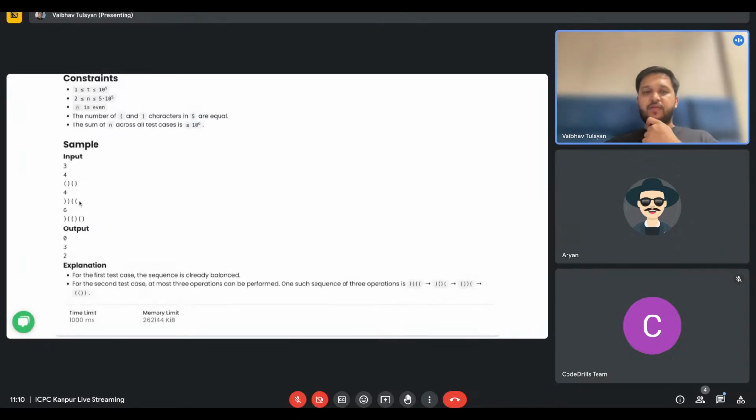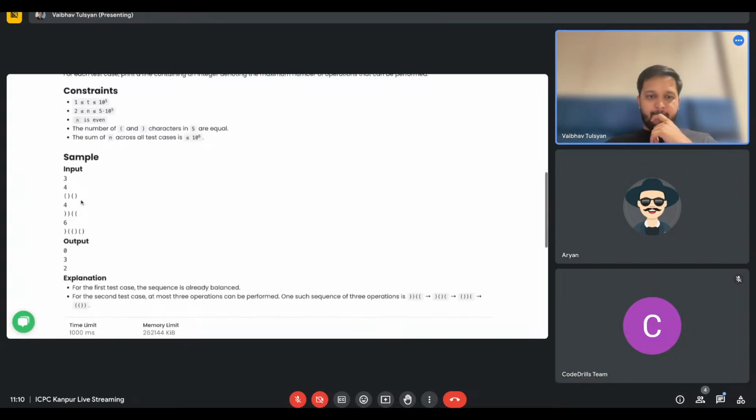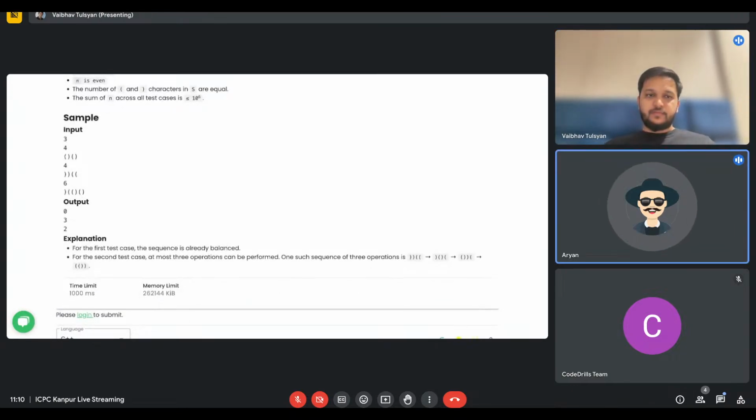And what about the second one? For the second one, we can first try to swap the second and third. It will not make it balanced, and then we would be able to perform three operations on this string, and only after we perform all three, the string will be balanced. So there is no choice over here, because this string is completely opposite of a balanced one. We need closing brackets where there are opening ones.